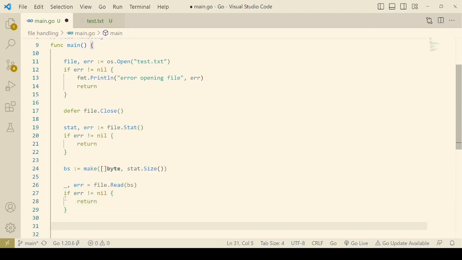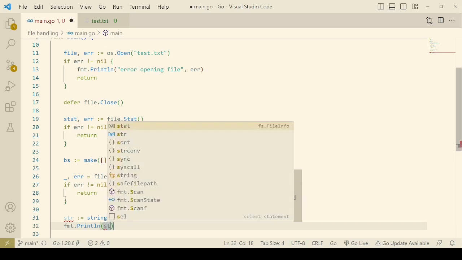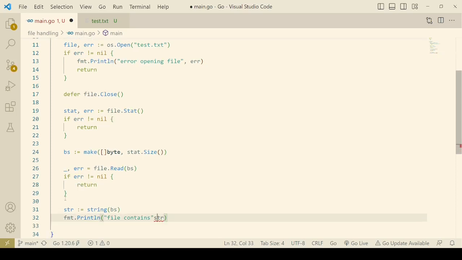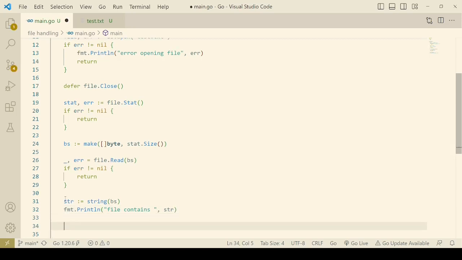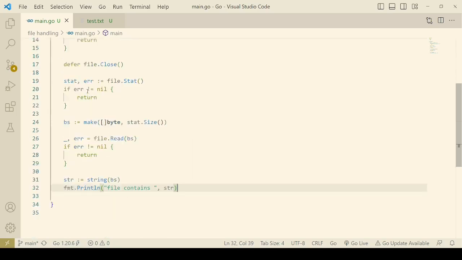Then we convert whatever is in bytes to a string, and print whatever is in the file. We just print "file contains". Now we have read the file using OS, and you can see that it is being imported.